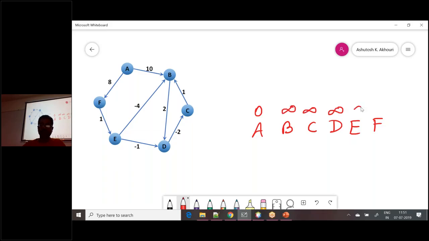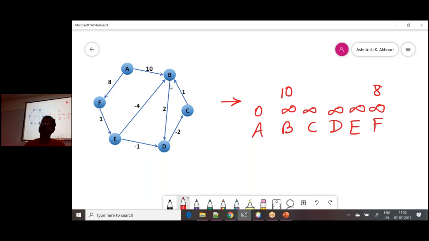Clear? In our first iteration, you have to check each and every edge in the graph. So start from each vertex and go to their outgoing edges. Let's start from A, then B, then C, then D. A, how many edges are there? 2. A you can reach in distance 0. B you can reach via A in distance what? 10. 10 is better, let's update it. Similarly F will become 8. By just looking at these edges, we updated those.